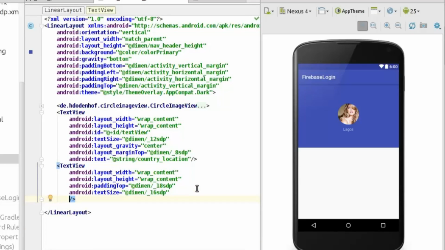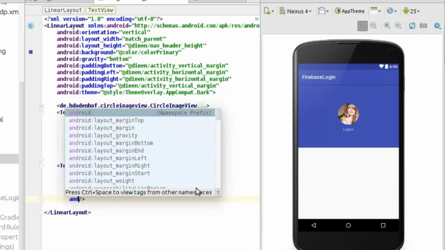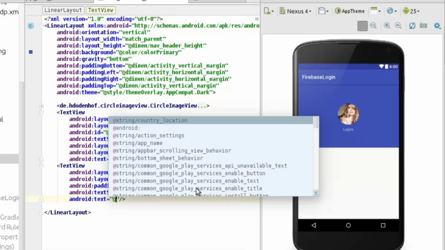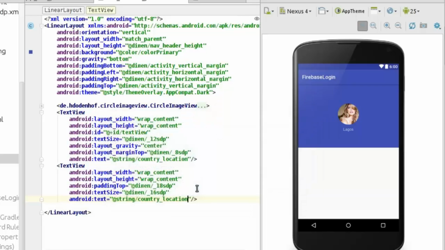Now we're going to give the android:text string, not country location.